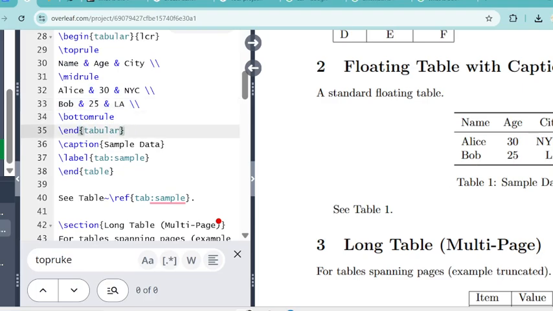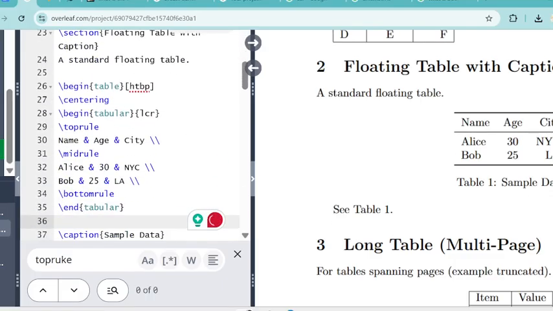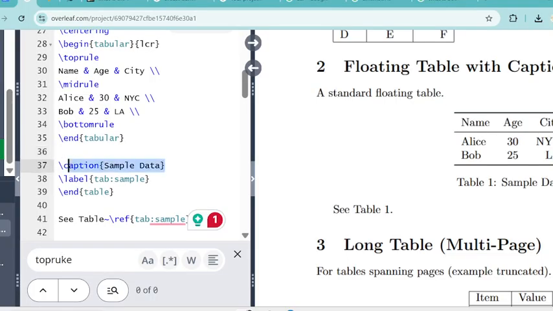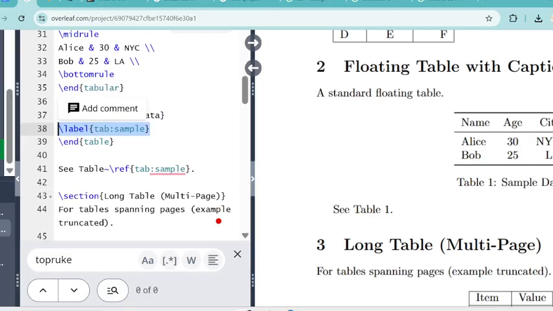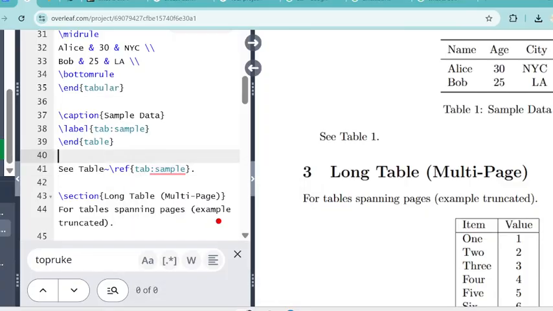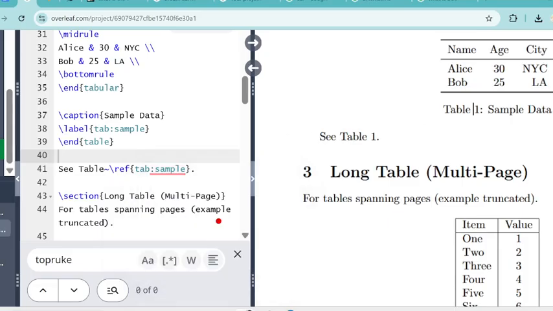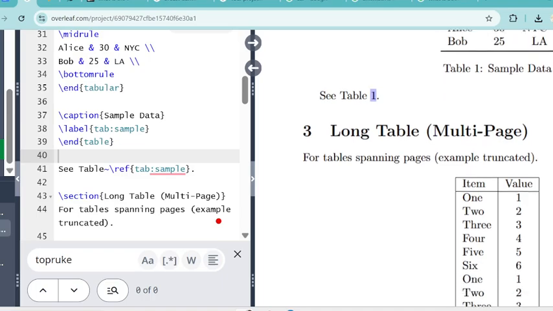And also after begin tabular, earlier you were not able to give a name to your table, but now you are able to give a name to your table by using the caption. In the caption, we are defining the caption such as sample data, and in the label, you are defining a label which you can refer to with slash ref, which we were doing earlier, right? So see, table slash ref and table sample, whatever you define here, you refer with that, and whatever number it gives to the table, automatically that number will come here. Whenever you change the position of the tables, the number will be updated.